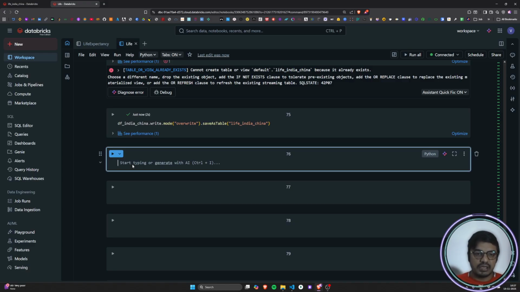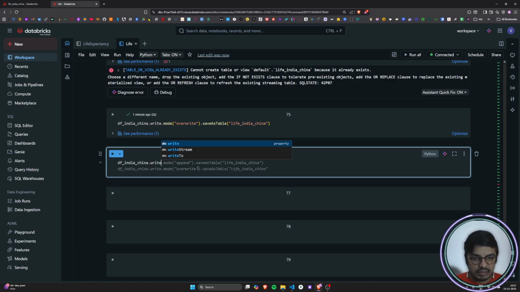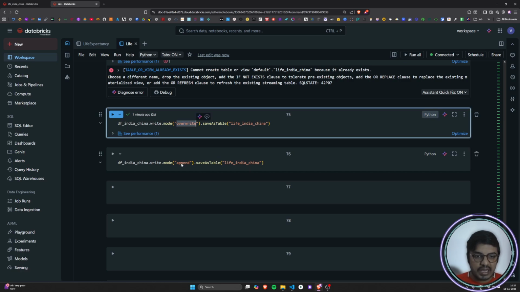So in that particular case, another mode comes into picture, that is called append mode. So what I can do now is I will do df underscore India China dot write dot mode dot append, okay, and it has given me the correct query right here. Instead of this overwrite mode, I will use append mode.